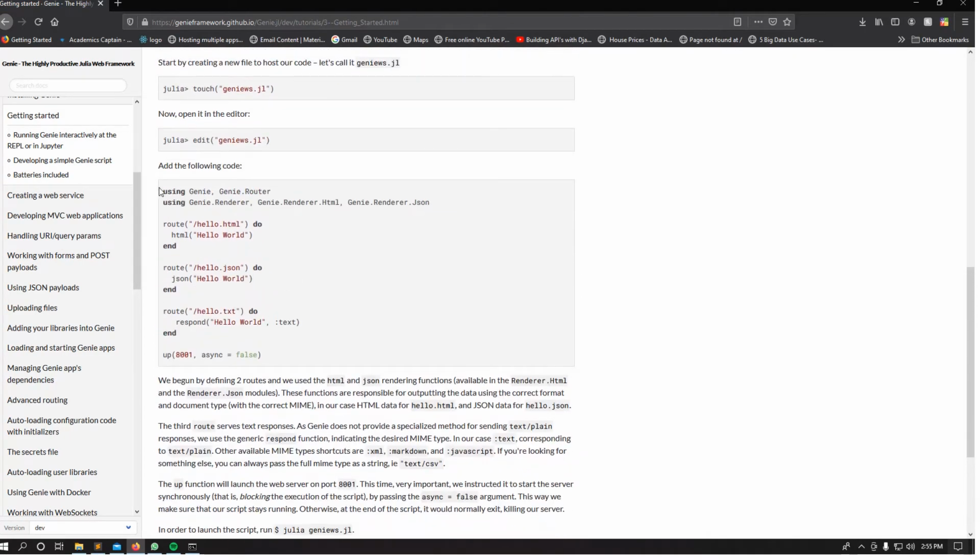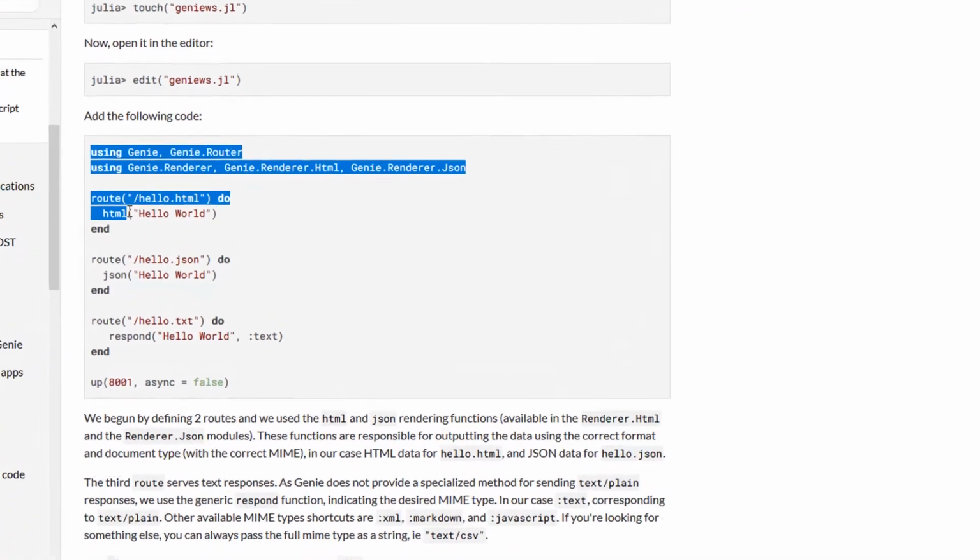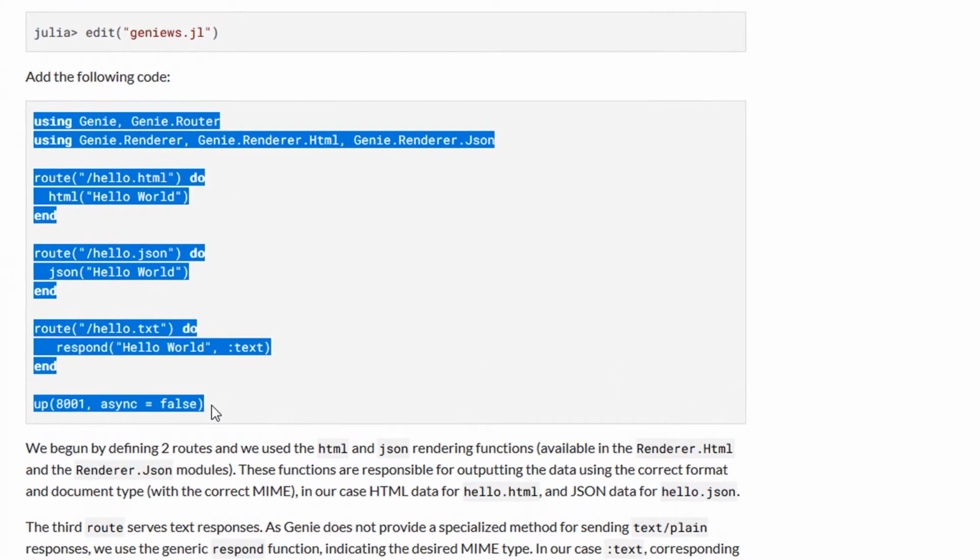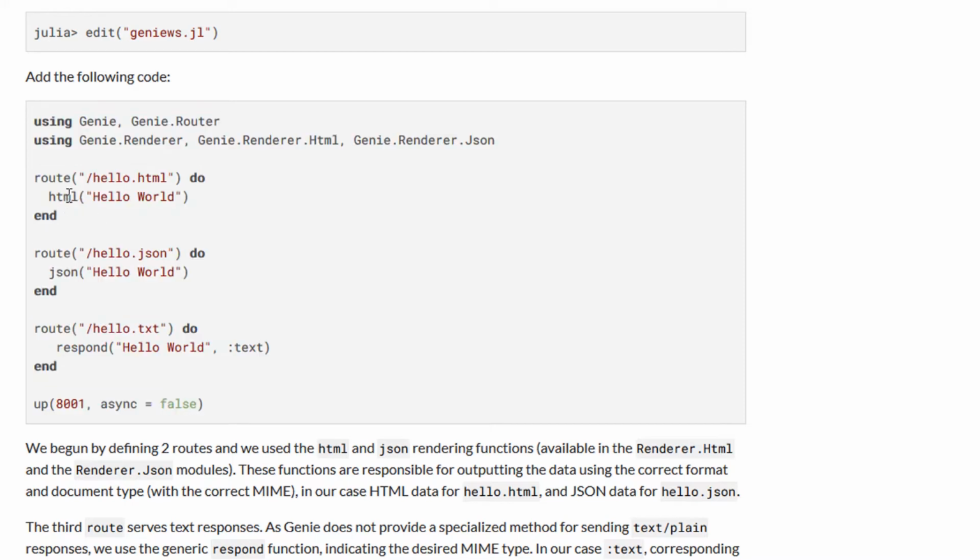So again, before I go there, if you're making a very small server, for instance, that doesn't use a database or something, then there's no need for creating all those files. You can create a Genie application in just a single file and include the pages you want and render them. You can render either HTML or JSON. So this one will be rendering in the form of JSON, and this one will be rendering in the form of HTML. This one just sends a response in a text format, as you can see. So that is it.